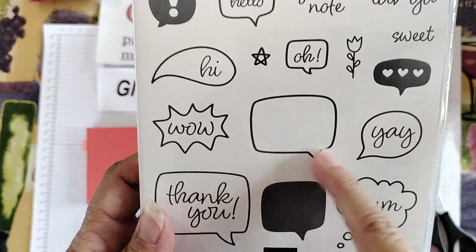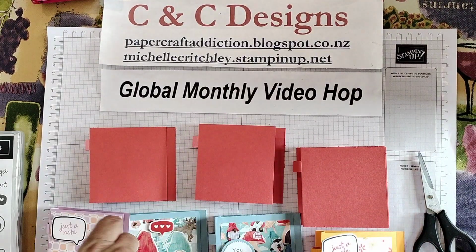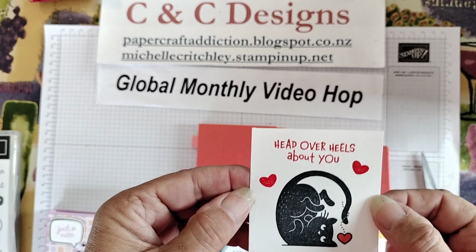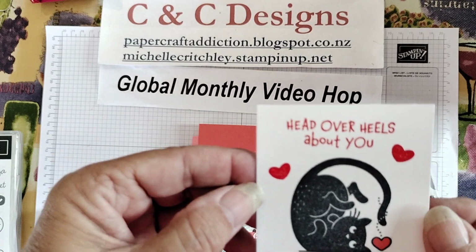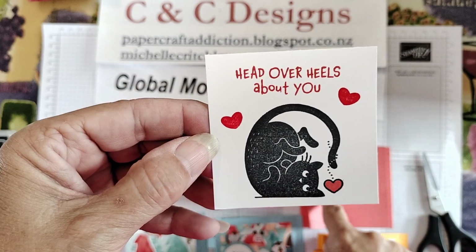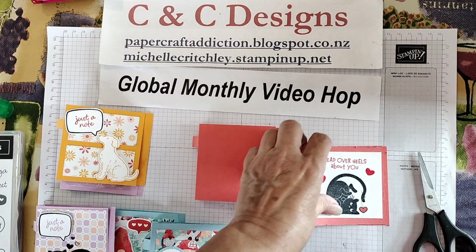You get one of these that has no writing in it, but you have other words you can put in there, and there's a perfect one that says just a note. Perfect for this one. And so the ones I'm going to do 2 now with here, I've already done a 3 by 3 inch square, which I think is roughly 7.5 centimeters square. I stamped the cat with the Stamparatus with the Mento Black, and then I stamped the words in Calypso Coral and then some Poppy Parade hearts on there. So I'm just going to stick that one down there with a bit of glue.